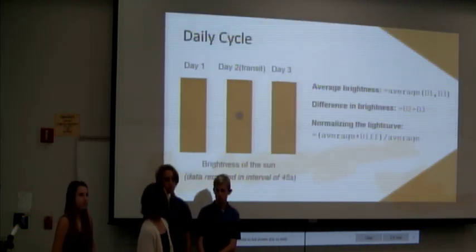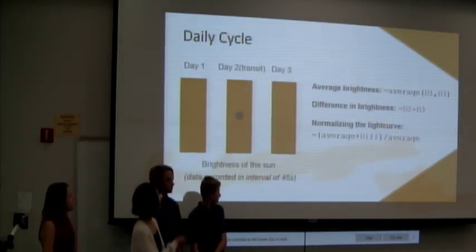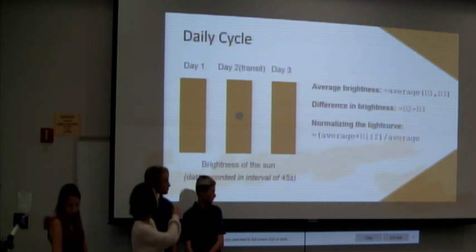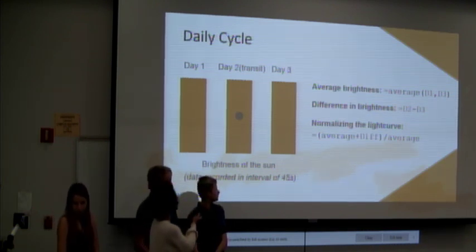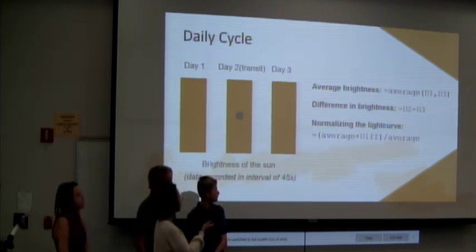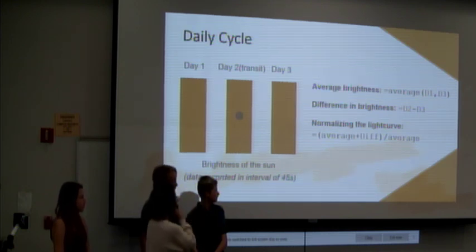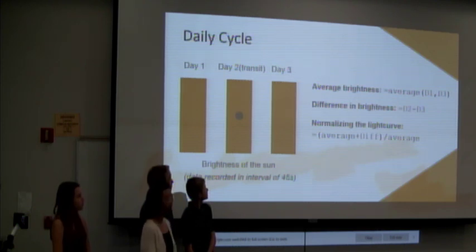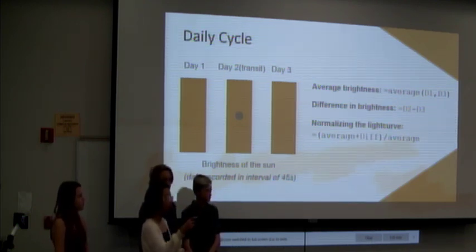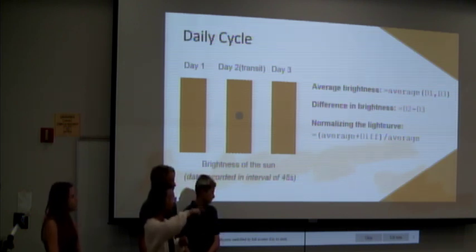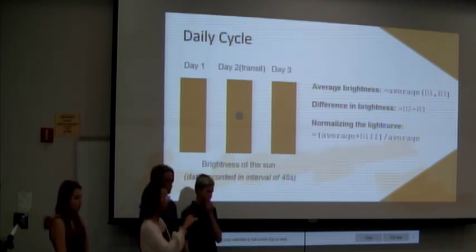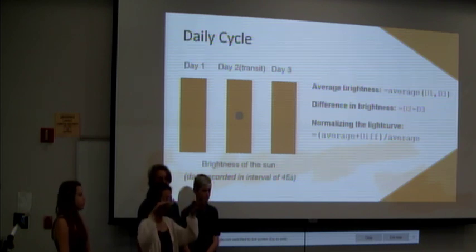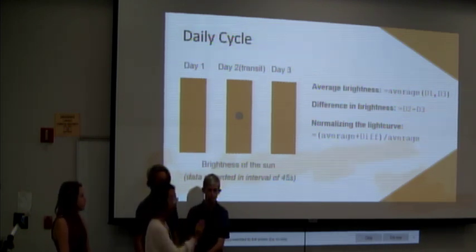Okay, so this is how we did it. We have 30 days of data in 3 columns: day 1 before transit, day 2 during transit, and day 3 after transit. You can see the graph on the last slide is curvy because the instrument orbits around the Earth. We don't want very curvy data, so we want to normalize it. We want it to have a straight line, and with the transit, you have a dip.